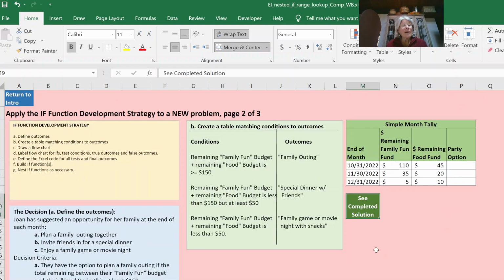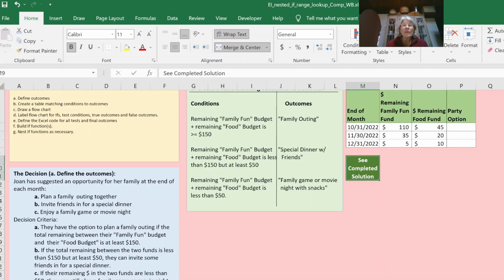We see on this worksheet the conditions and outcomes are defined. The outcomes: the family outing, or the special dinner with friends, or the family game or movie night with snacks.